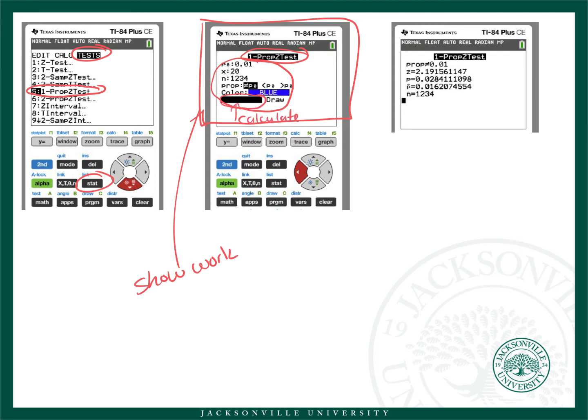So when you press calculate, it's going to lead you to this screen here. So this screen here, notice that it gives you a test statistic that's very close to the one that we got using the formula. It's just off a little bit because of rounding error. So this is your test statistic, which is your z-score. And then right below it, this is your p-value. So the p-value is the probability, okay, of getting a test statistic of 2.19 or higher. And so you can see here that that probability is around 2.8%, very close to what we got using the formula. Okay, so that's how you would use your calculator.